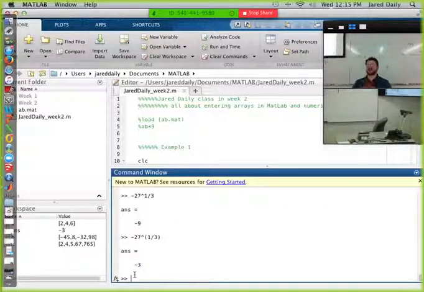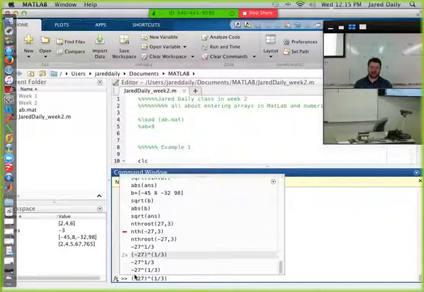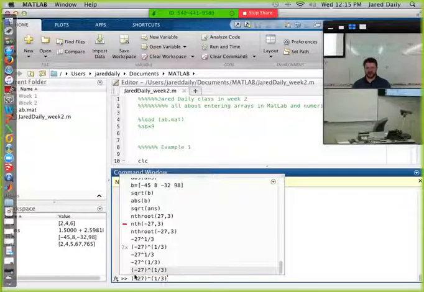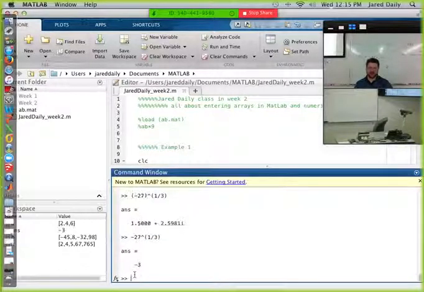Okay, so it doesn't like it when I put the parentheses around the negative 27 for some reason. It gives me that complex number, but if I do this one and put it here, then it deals with that better. And that's fine. So just remember that. But that's the nth root function.